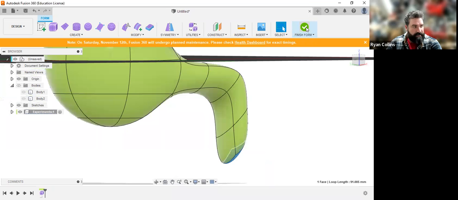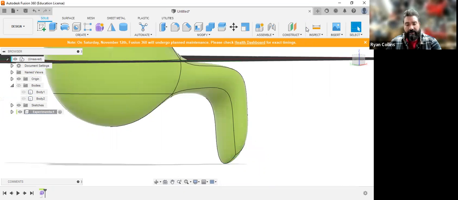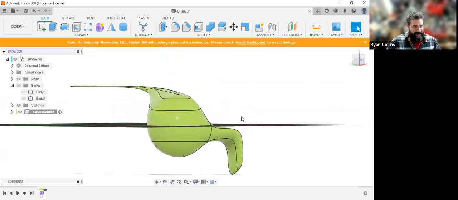Select OK. Finish form. Now it's fine. So just what happened to the two edges, instead of staying on opposite sides, they actually crossed one another. And that is a math no-no for the program. So, all right, that's just kind of free form playing around.